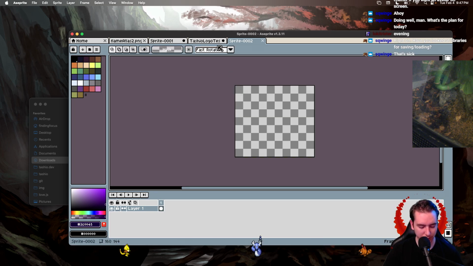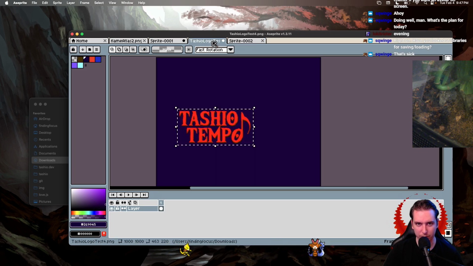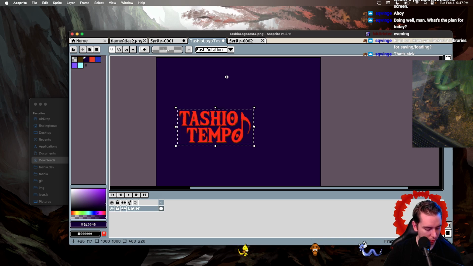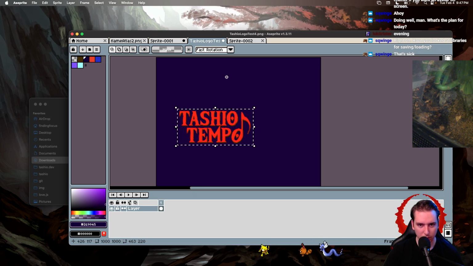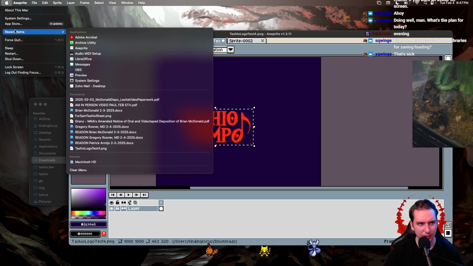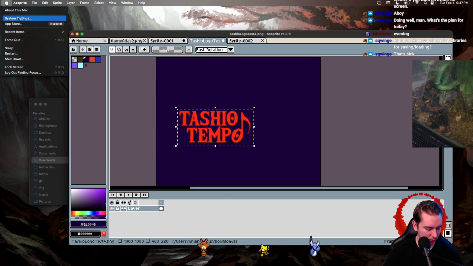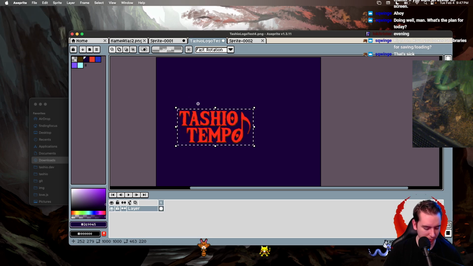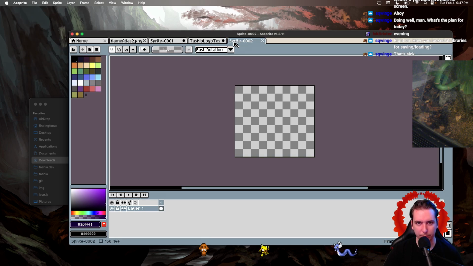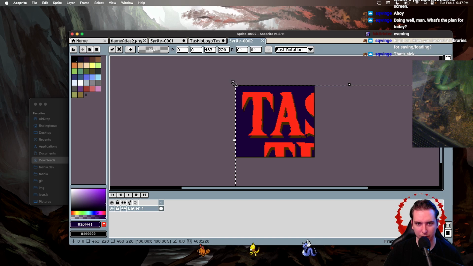Because on Windows it's Control Z, right, to undo, but on here it's Windows Z, which just feels so wrong. I wonder if I can remap that. I don't know if that'll screw it up on my laptop, though, because this is my laptop. Shoot, we'll see. I'll just try to get better.